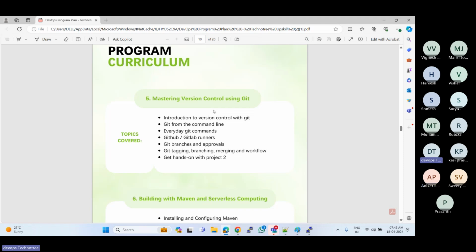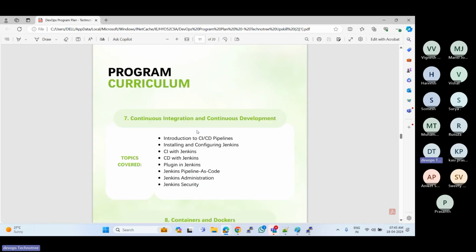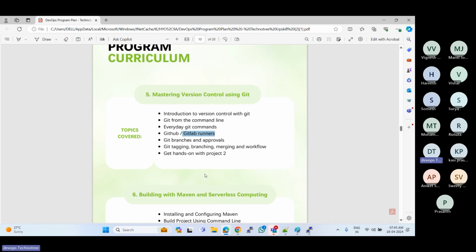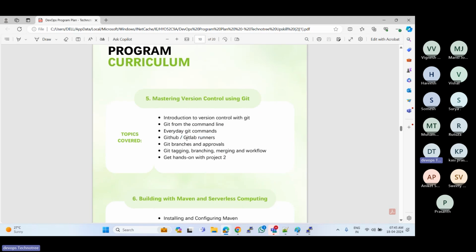That will come under the CI/CD pipeline, right? Okay, thank you. We will talk about GitLab runners and the use of GitLab runners. So we have the CI/CD concept, continuous integration and continuous delivery. There we can explain how to create GitLab YAML files and how to integrate the pipeline.